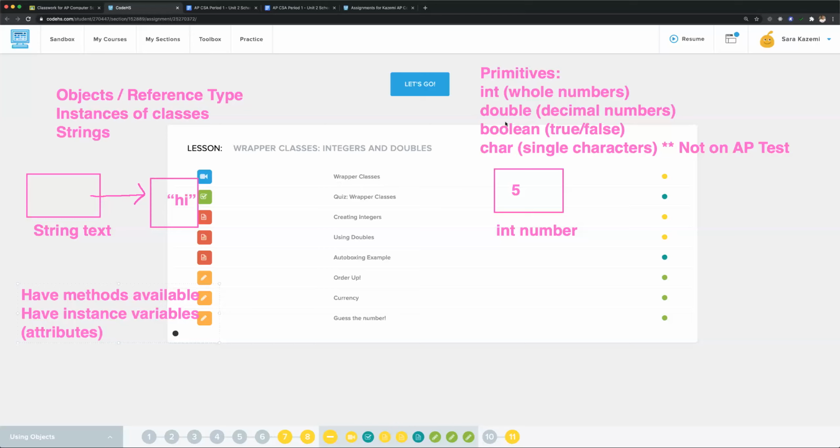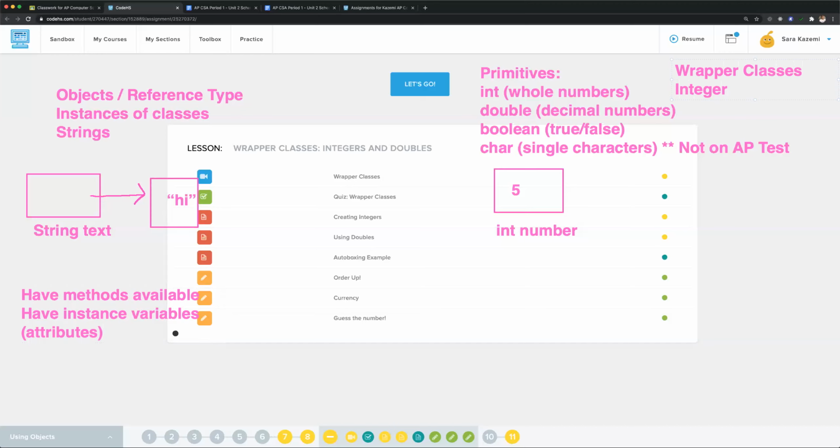So we're only going to really cover the wrapper classes for integer. So wrapper classes. For integer, that wrapper class, guess what? It's just Integer, but with a capital I. Classes in Java always start with a capital letter.